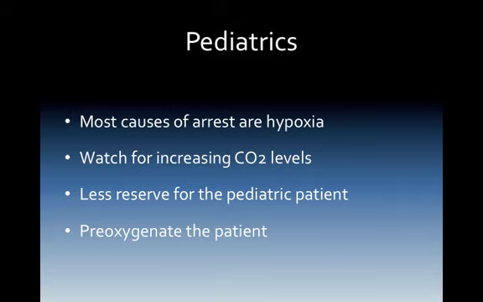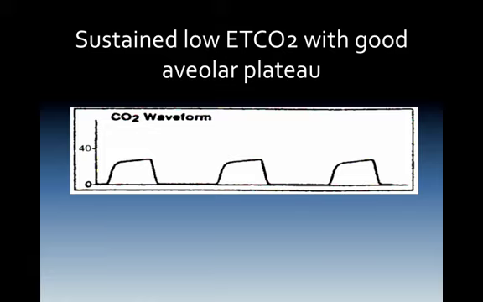Alright, we're going to go over some waveforms here really quick. Sustained low end-tidal CO2 with good alveolar plateau. This could mean simply that we have hyperventilated the patient, or the patient themselves could have hyperventilated themselves, or maybe it's because of possible hypothermia. They're cold, decreased metabolism. But in either case, this would give us a low end-tidal CO2 level. And this is 40 right here. That would be a nice normal number, 35 to 45.